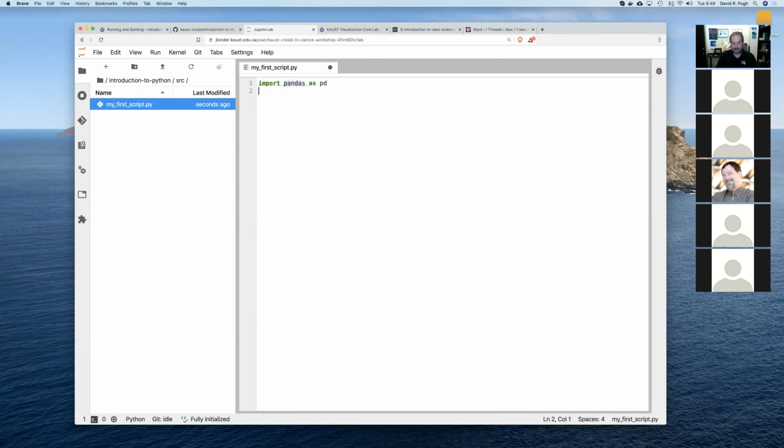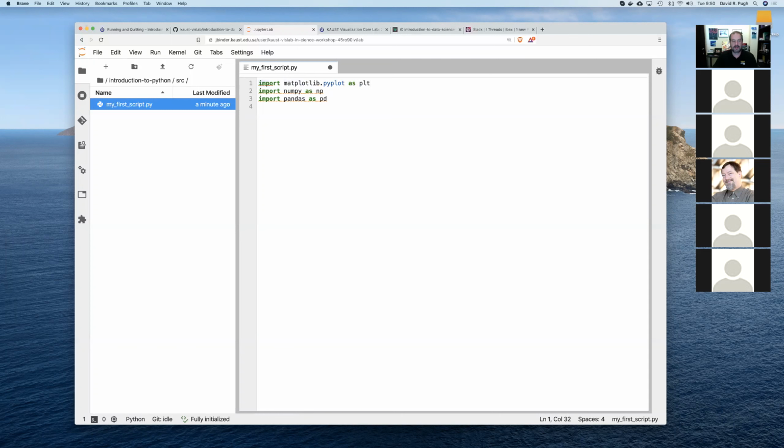We'll go through these later, but I'm just going to show you that you get syntax highlighting. So if we wanted to import NumPy as np, which is a linear algebra library, we can do that, and other standard import statements.